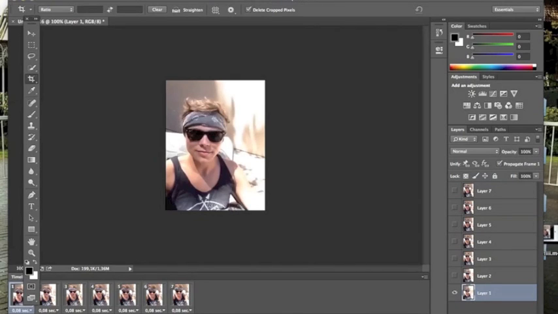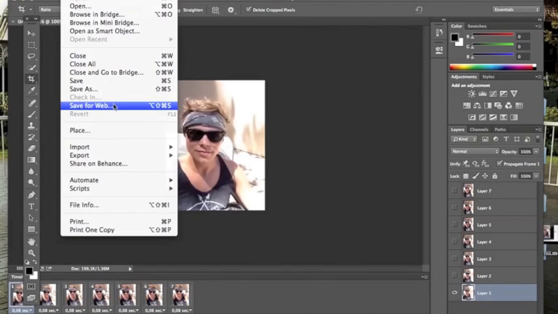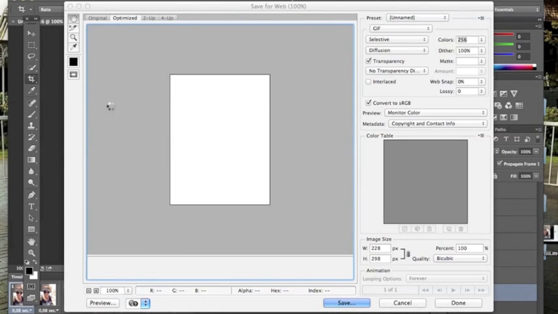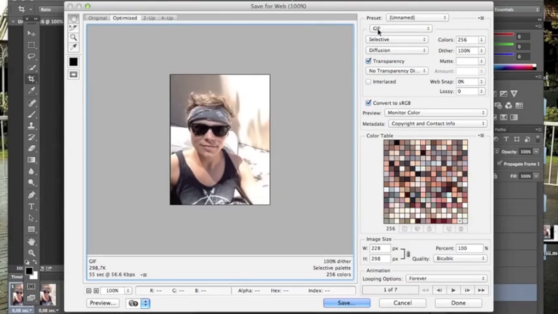And then I click on File, Save for Web, because I want to upload it to Tumblr, so I want to upload it to the internet, so I click on Save for Web. If you're not planning to upload it to the internet, then just click on Save or Save As, but as I do, I'm just going to click on here, which brings up this. You don't really have to worry about anything but this thing here.